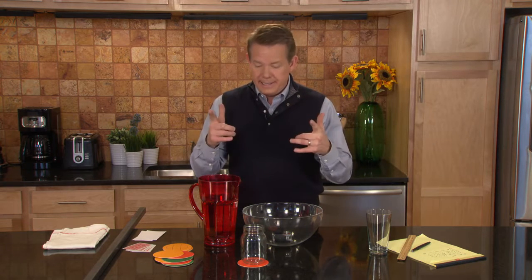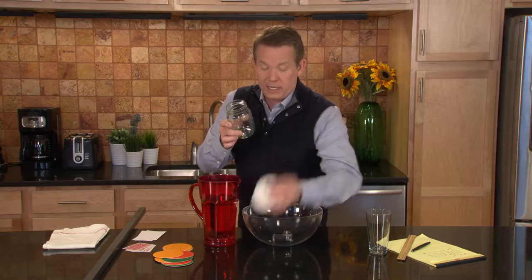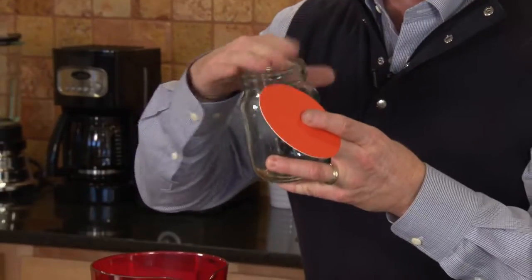Let me show you the power of air pressure using some simple things that you can find at home. You're going to need a bowl. Might be a little bit messy, and a glass container, so that's fine. A coaster, but you could also use a playing card or anything that will cover the surface. And of course, a little bit of water.